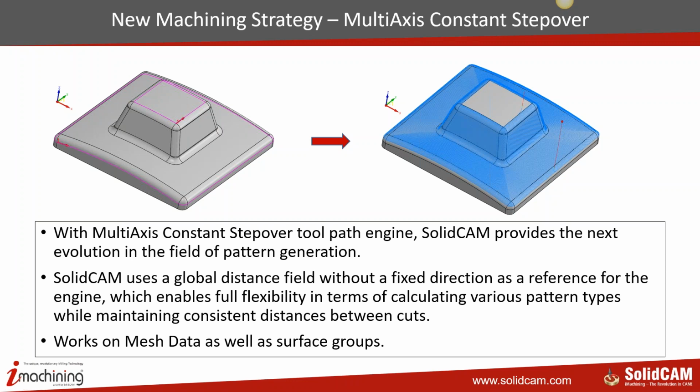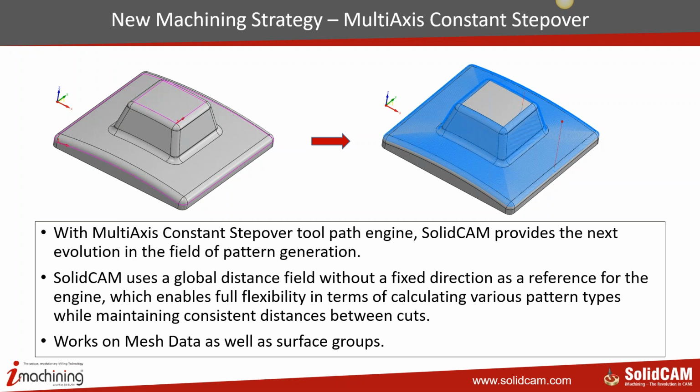That means generally when you ask for a stepover, it is always calculated with reference to a direction, the vector direction. But here we use a global distance, we use a stepover without a fixed direction as a reference, which enables us to be fully flexible in terms of calculating various types of patterns while maintaining a constant, consistent distance between the cuts. The best part, it works on mesh.